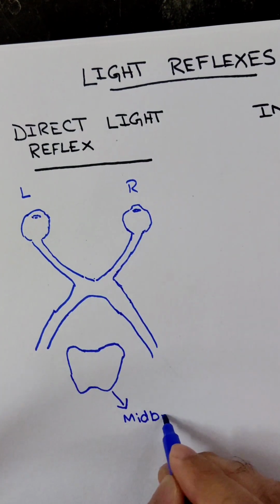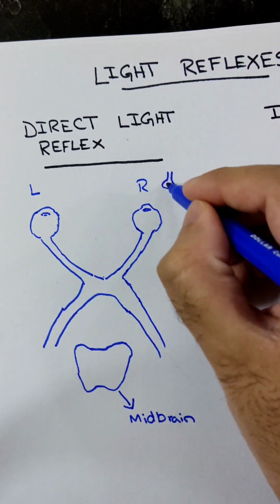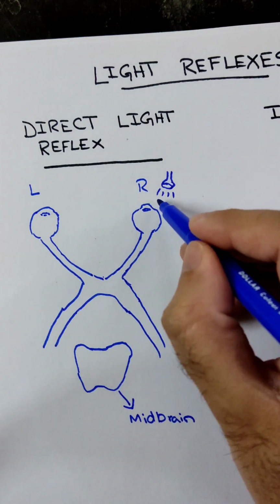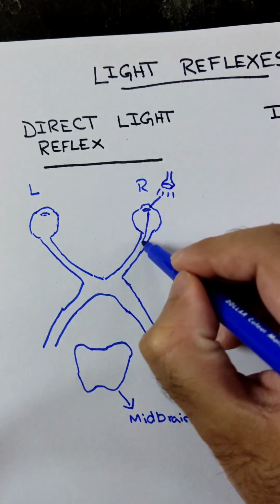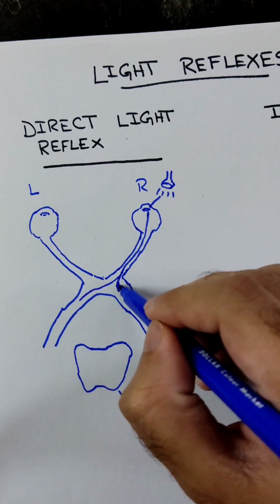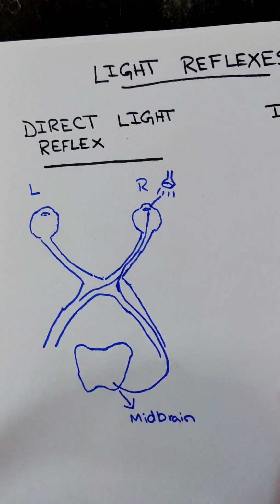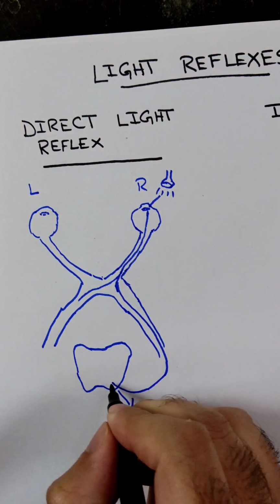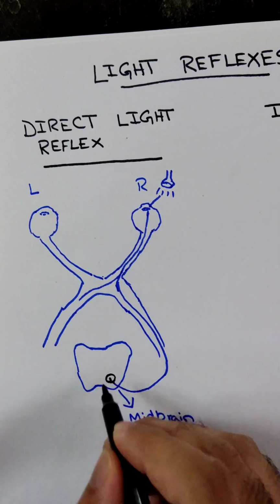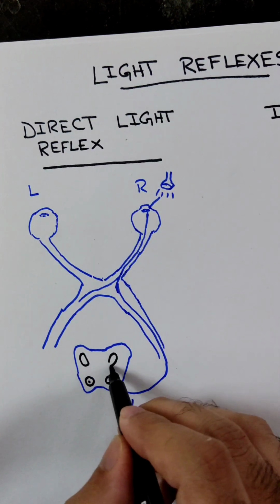Okay, so we have drawn the basic diagram of the eye, the right eye, the left eye. From there the optic nerve comes, and then the optic chiasm, and then the optic tracts. So let's say light is shone into the right eye first. From there it will travel through the afferent nerve pathway, and this crosses over to the other side. Don't confuse yourself, I've just drawn the visual pathway. I'm just demonstrating that the visual pathway also crosses over to the other side as well as stays on the same side.